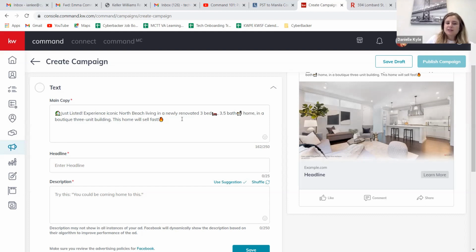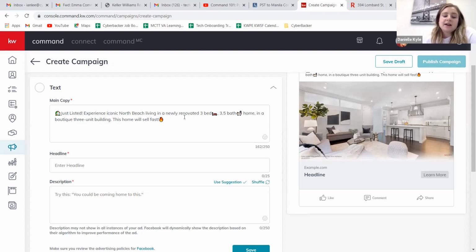I already mentioned the neighborhood, and given that we only have 250 characters and I still need to leave room for DRE number and the compliance information, I'm not going to be able to include all the details. But when you build your ad, if you think that something is a huge selling point, put that in there. That's totally up to your discretion, if you think it's something that's going to sell the home, or get you the clients faster.